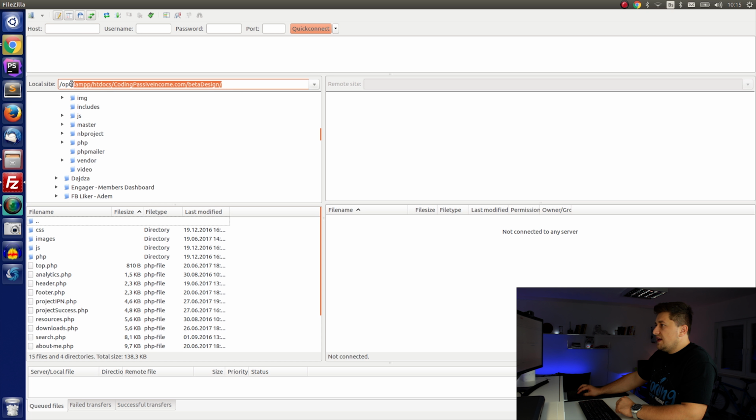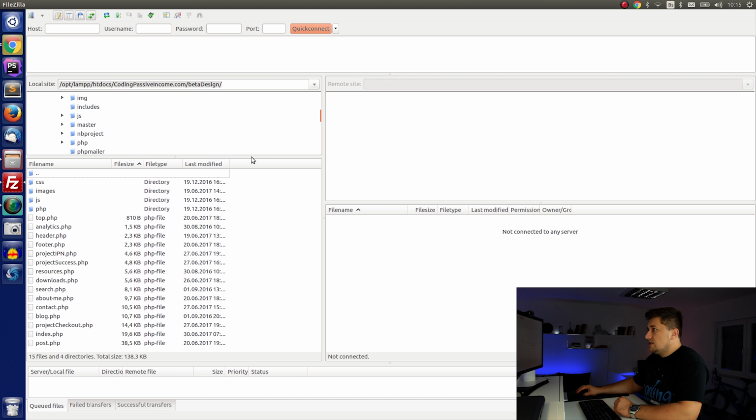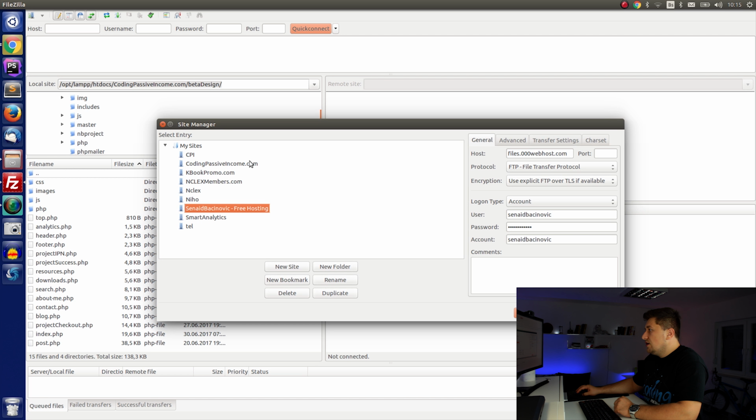Here you have the path to the current directory, and here you have the list of the files inside your directory. The first thing that we want to do is click here, and here you are able to add a new site that you want to connect.